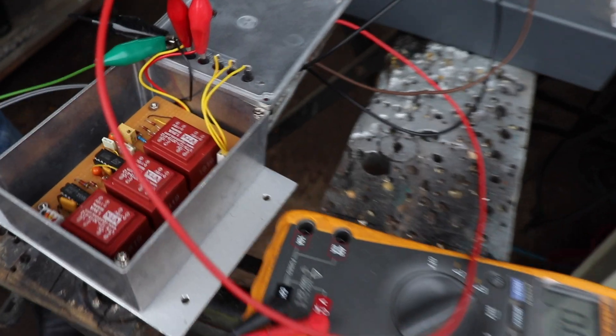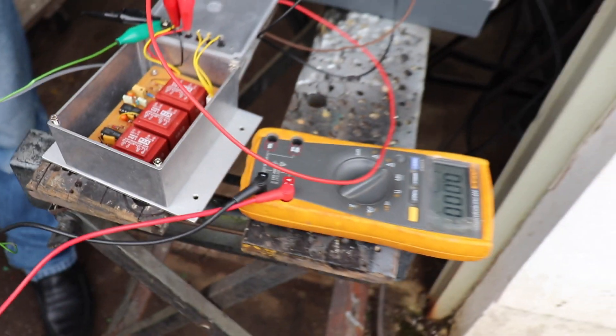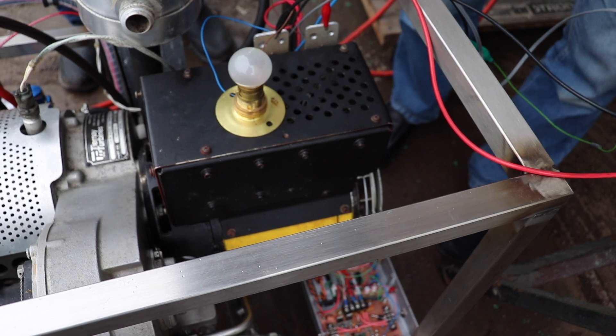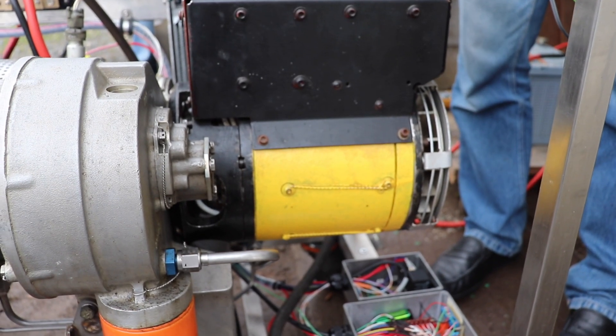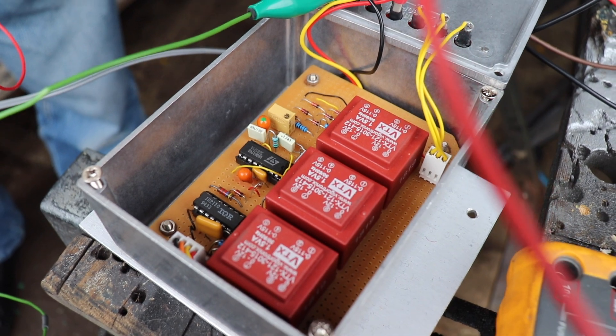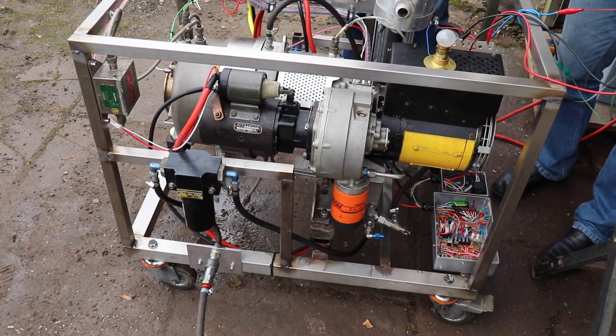Yeah, sure, Justin. So we've got some electronics here to control the excitation winding. We've adapted a previous circuit that we did for a 400 Hz alternator, where three transformers would sense the AC voltage, and then that would be rectified and go into the control circuit. As this is a DC output alternator with an internal rectifier, we just connect that more directly into the circuit. We've got our old friend, the SG3525A voltage mode PWM modulator chip, and that drives an FET that switches the excitation winding. We tested it on a motor generator rig at our QTH, up to 6,000 RPM - our motor wasn't powerful enough to reach the full 12,000 RPM - but we've got it running nicely, regulating at 12 volts.